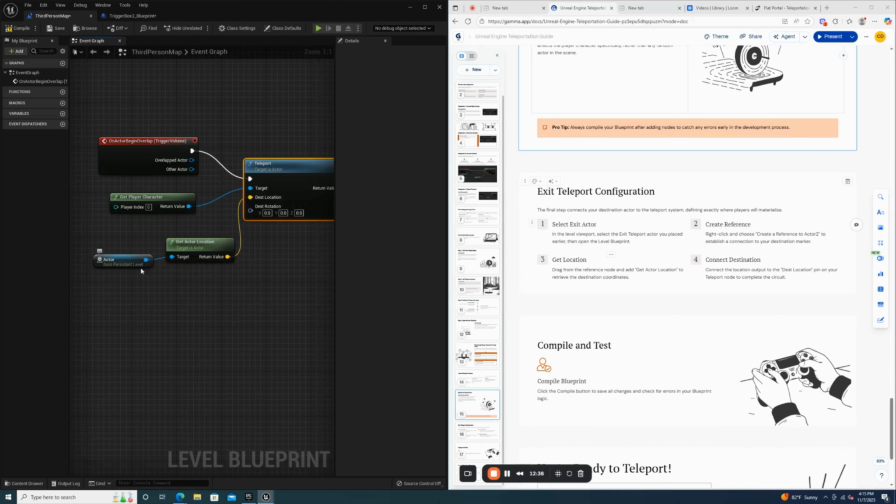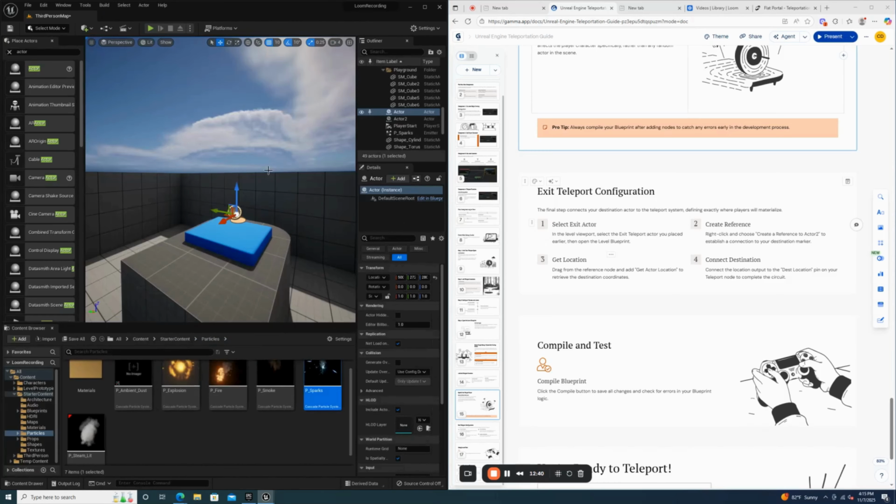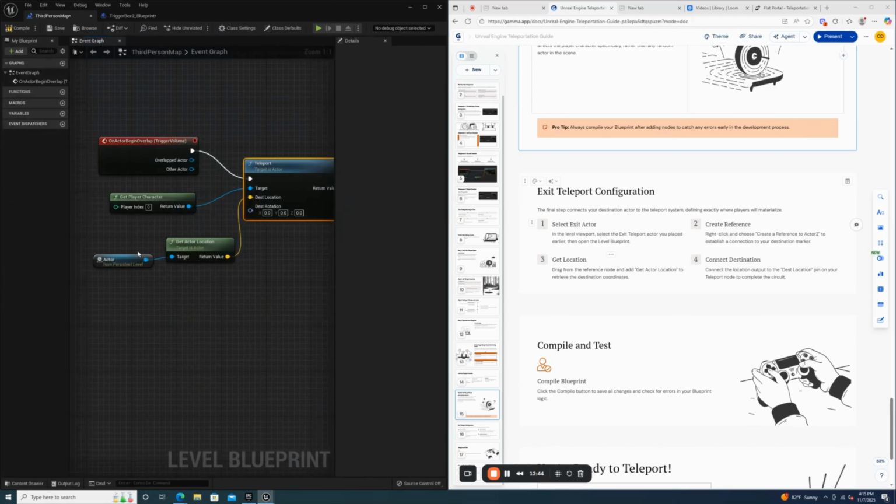What we just did is create a reference to the actor that is right here. We're calling it and saying, we want to know what your location is. We want to know the location of this specific actor, to tell it to be the location where we want our player character to go to.